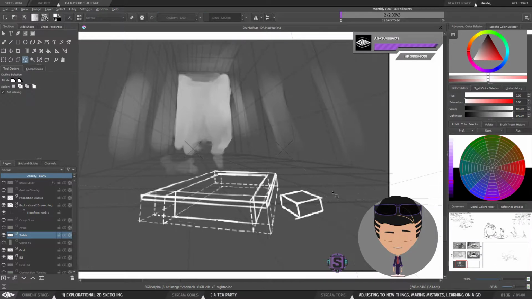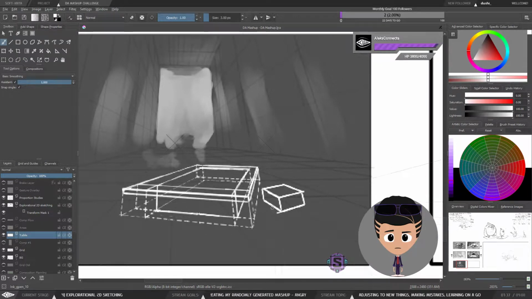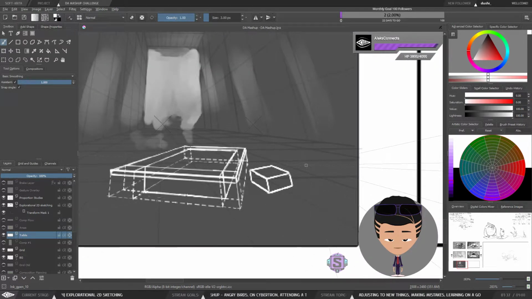Everything right here has a point, and if I don't spend time on this, I will definitely struggle with understanding where to place cast shadows, where to place shadows themselves, where these objects are connected to the surface, basically their relation with the surface.